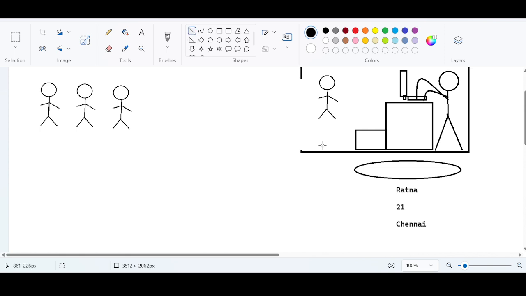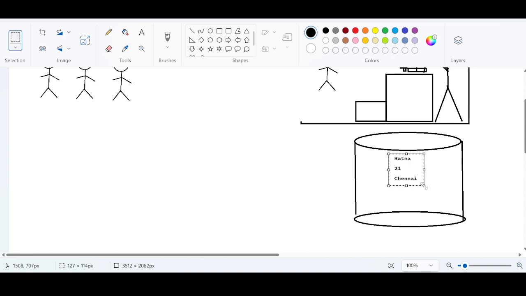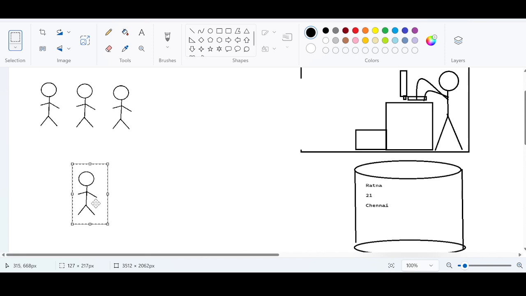Let us imagine that this is the database. What kind of information does this database have? The name information, the age information, and the location information, right? Ratna gave his information and happily left.